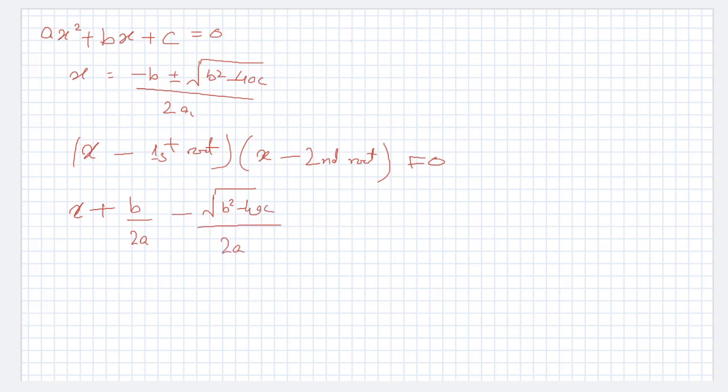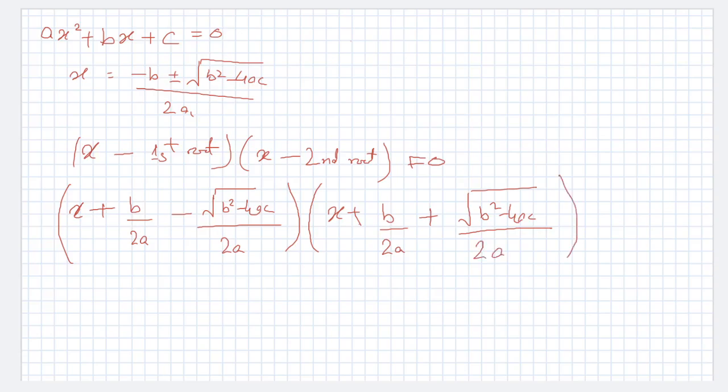That's fine. Let me close the bracket, and then I write down the same expression but with negative sign of our discriminant term. Discriminant term is b square minus 4ac. So with the negative term, because I have negative outside, it will become a plus sign, plus b square minus 4ac and divided by 2a.